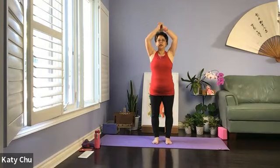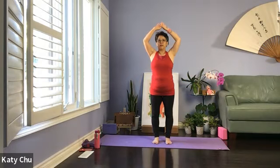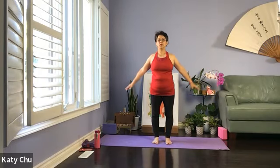Today we're going to be doing a flow class. So we're going to start in a standing position. Inhale your arms up above the head. Lengthening the spine, turn the palm out, exhale down. Deep, deep inhale through your nose and deep, deep exhale through your nose. We never hold our breath. Inhale, tall, long. Exhale, down.